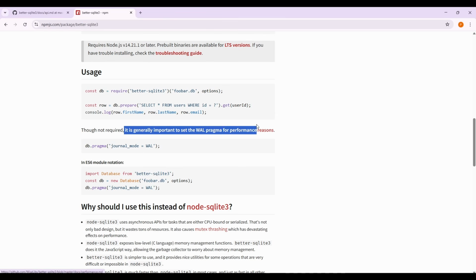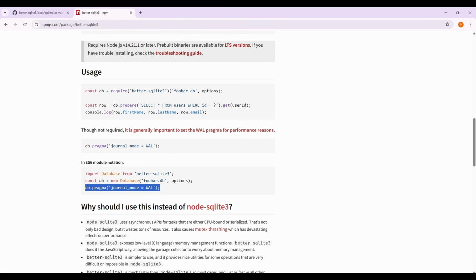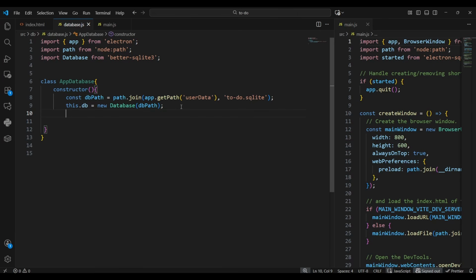And over here in red, it says it is generally important to set the WAL pragma for performance reasons. So let's do that. I'll copy this code snippet that will set journal mode to WAL, and I'll just type this.db and just paste the snippet.